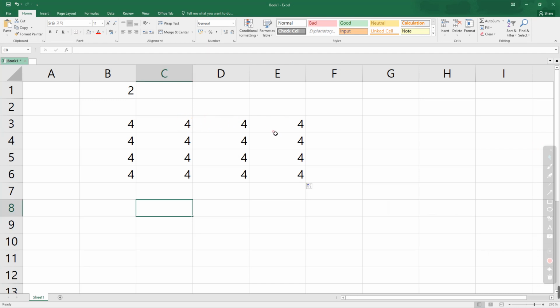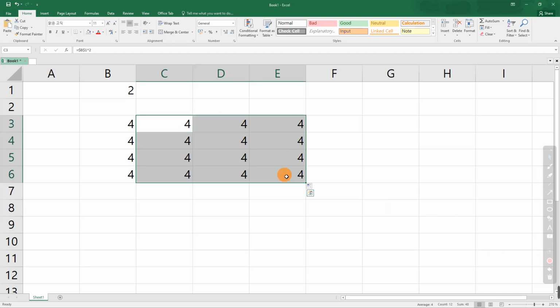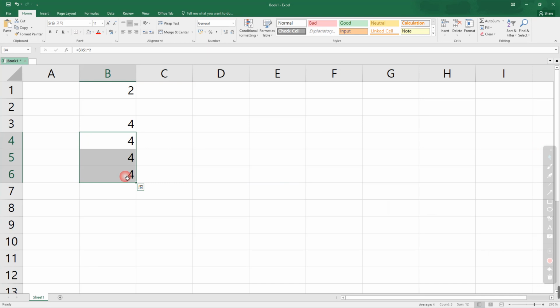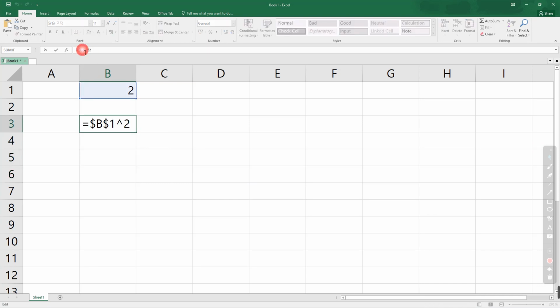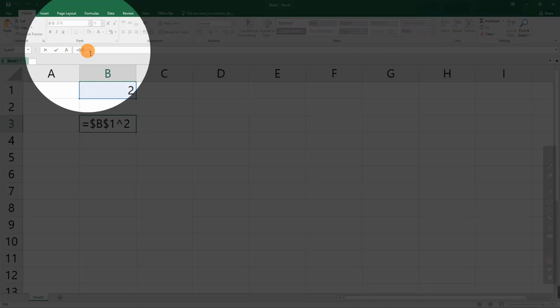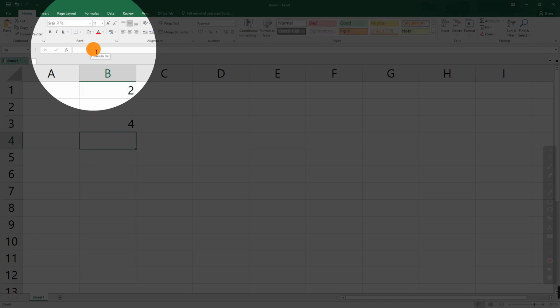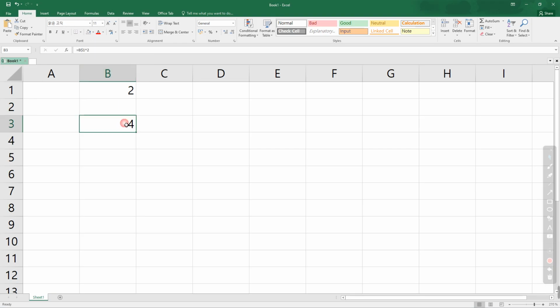Okay, I will delete this one and I will delete this one. Now I'll modify the formula here. I will remove the dollar sign just before the column number, right? Column B. Enter. Okay, exactly 4. Now I will copy it here to the right.